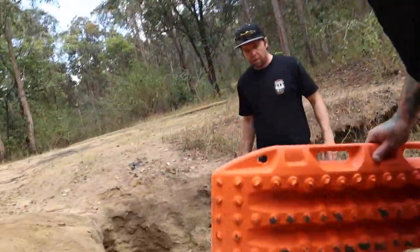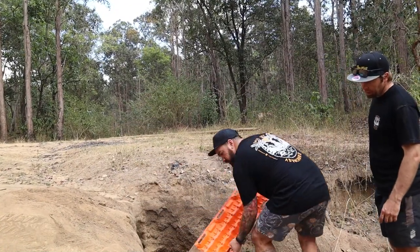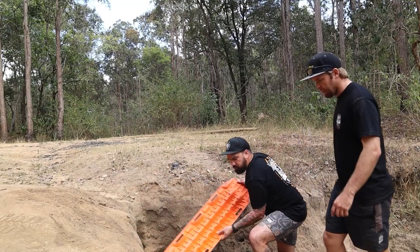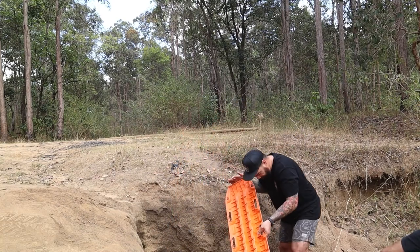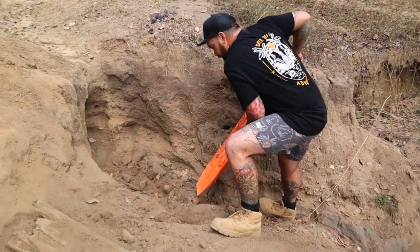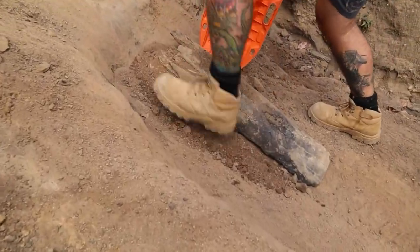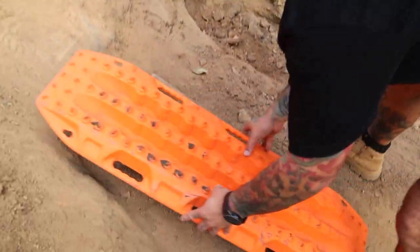Hold on. Give me a sec. How are you gonna run that track? Yeah, just pack under that right side. Yeah. Could've just done that. Just pack dirt up. Hey? This is why you buy my max tracks. Nah, put it in there next to it, on the dirt. Right there? Yeah, that's it. Oh, that's a bit better. Woo! Sweating.